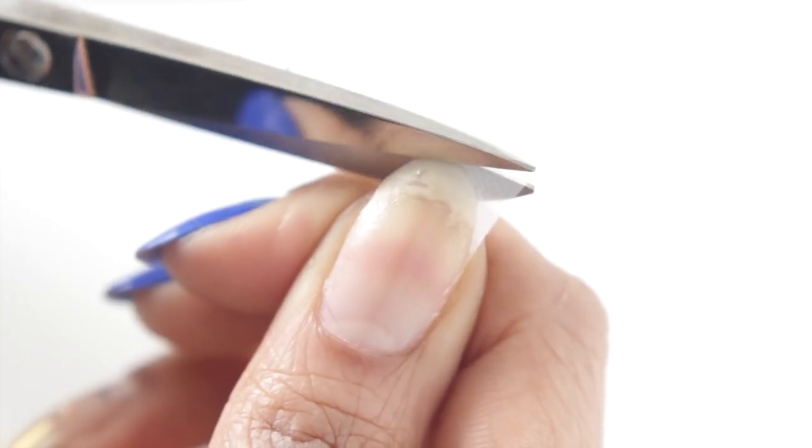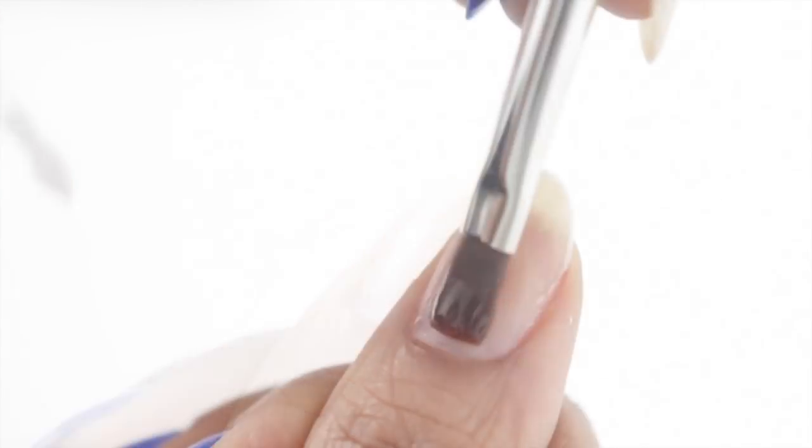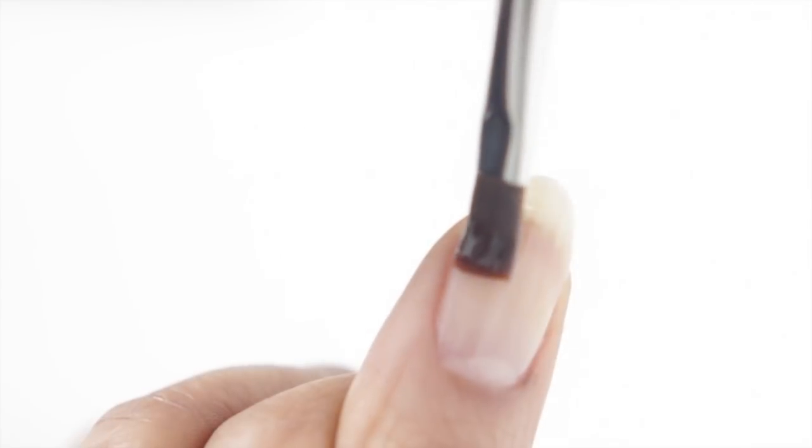Then after you cure, you can trim away the excess — it doesn't have to be perfect because you will trim it up later. So now I'm going to go back in with my gel. As you guys can see, I'm using a fair amount of product on my brush. Using that floating technique, I'm just hovering and letting the gel make contact with the nail, then pulling down very gently just to smooth and get rid of any brush strokes. Notice how my bristles barely move.